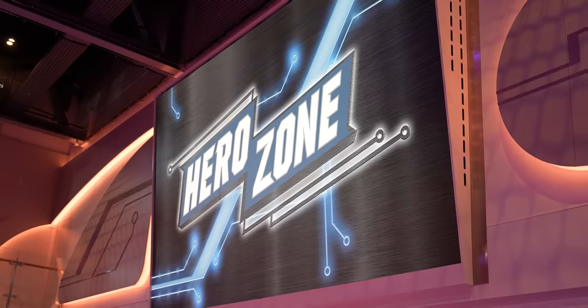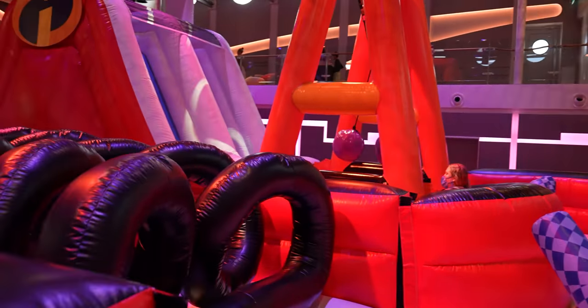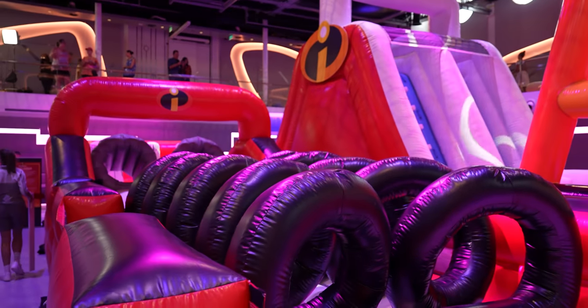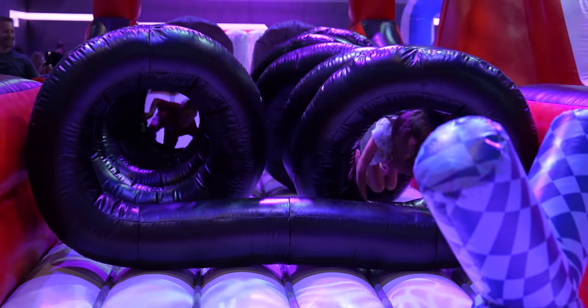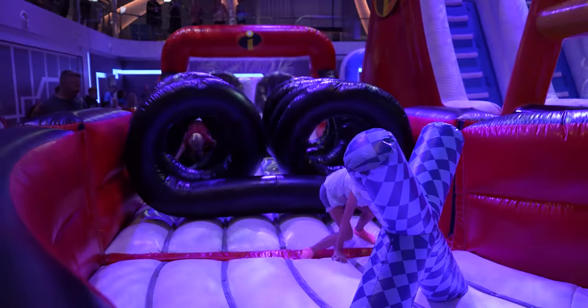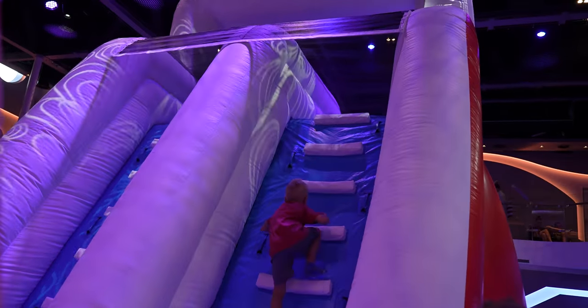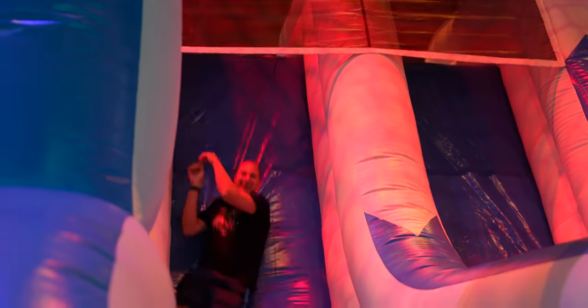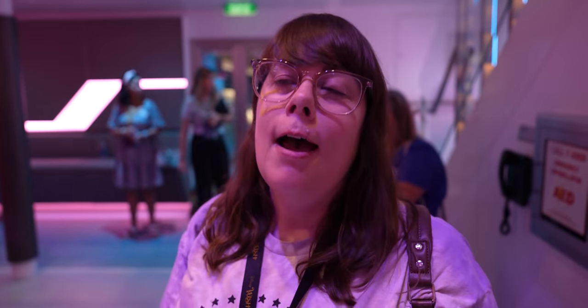Usually on Disney cruise ships, they have a basketball court outdoors. Well, they brought the sports court indoors, and it's cool because it's now a multi-use area. And right here, you see one of the uses. They have this incredible, almost American Ninja Warrior style, blow-up obstacle course. And if your question is, can I do it if I'm an adult? You can. They have open houses for adults, times for kids, and times for teens. I did ask about weight limit and stuff. Apparently there is no weight limit, so don't be scared to go on this.